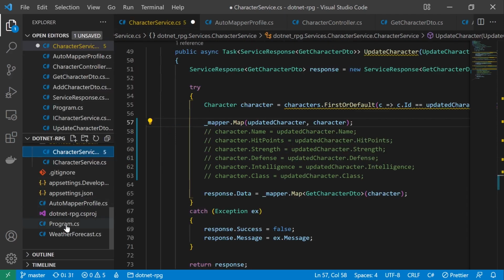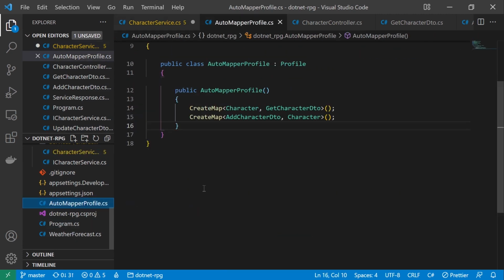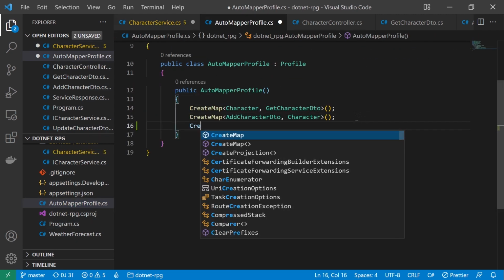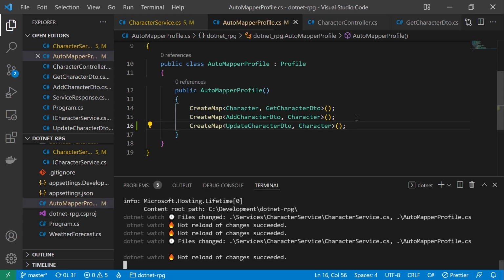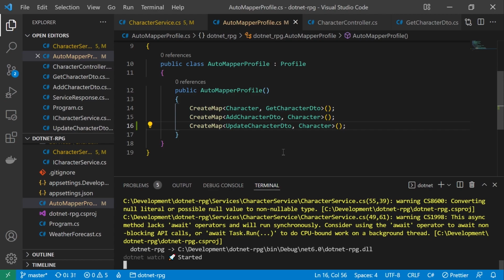So in here now, in the AutoMapper profile, we say create map update character DTO character. We save everything, and let's just restart the application manually here.